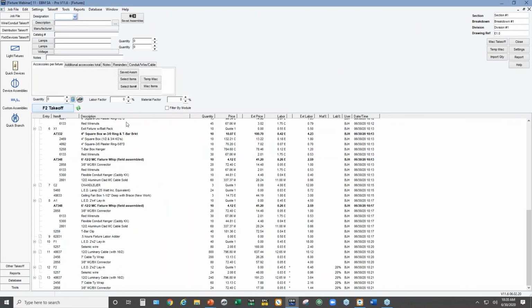When you use that factoring feature, again, that's just in the Pro version, you'll see the little asterisk down here next to the item, and that tells you what was added to the labor for those 5 items that were part of that entry.